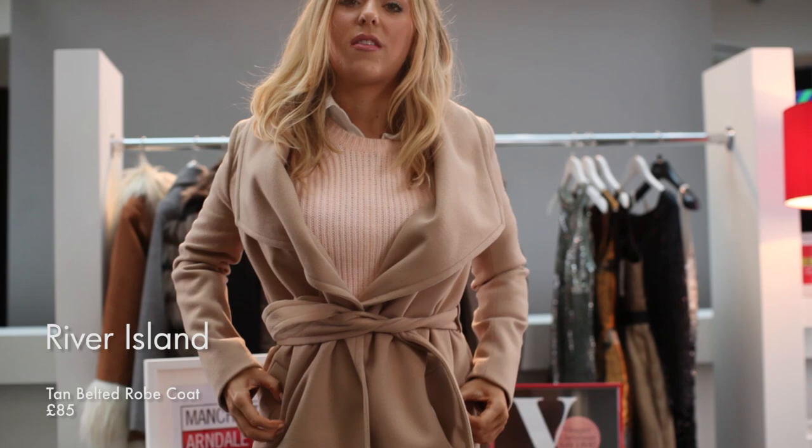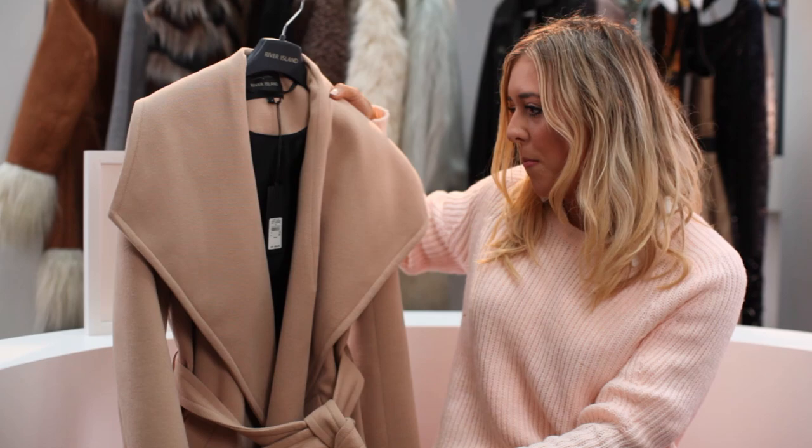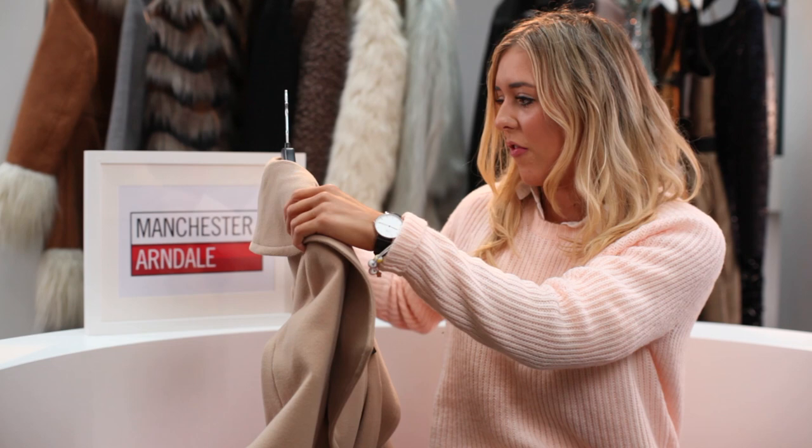This is the kind of coat you can put with anything and choose your look — I just love it. Beige is my favourite colour. This is from River Island; I haven't had a coat from there in a long time, but River Island always make really good quality coats that last. I'm way too short for a long coat, though!